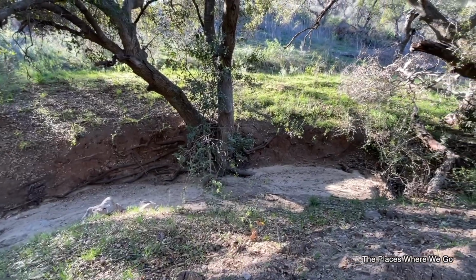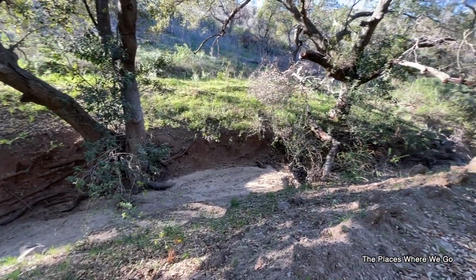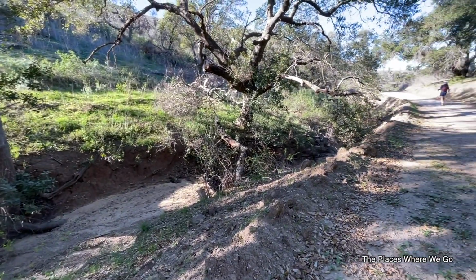Because they do say if you're going to do a walk like that, you want to not have new shoes. You want to have something that you know is going to work, something that you've got broken in. So we do have multiple months in front of us to dial that in, but that's one of the takeaways from today. And otherwise, this hike in Simi Valley is a wonderful option if you're in the area, and happy to share this one with you.